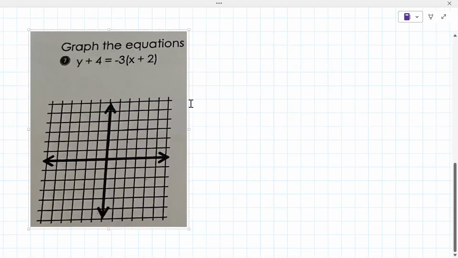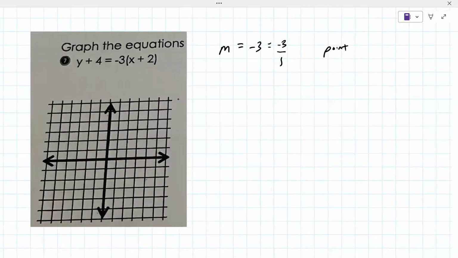You have to be able to extract the slope and the point. The slope's the easy one. And then you want to convert that to a fraction because it's going to be rise over run. The point is sometimes harder for students to see. It's opposite in sign of what you see in those two positions. So the point here is -2, -4. Is it clear how I got that?